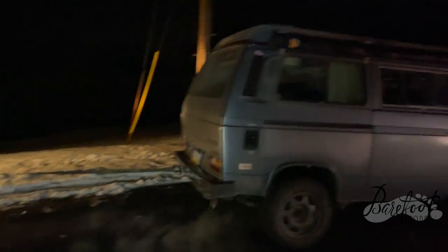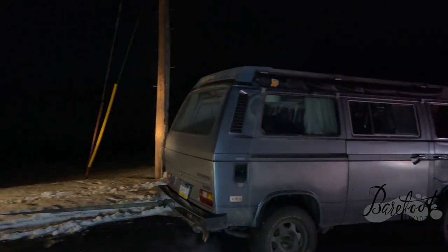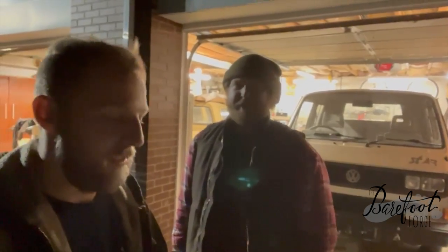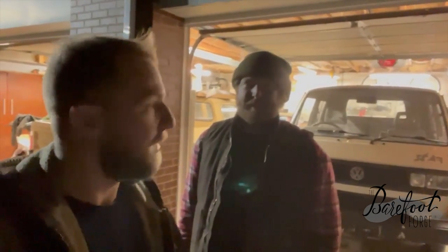The buffoonery has gone wrong and we're gonna have to tow him out so it doesn't roll down the hill. We'll use the Blue Bus for that — she hasn't run in a few months but I think it works. This is a Synchro pulling a Synchro. That worked perfectly. Your Synchro got stuck because it has garbage tires and you don't know how to use it. Mine pulled you out effortlessly and it's been parked for five months. I tried to lock the rear diff but nothing locked — mine locked, and mine hasn't locked in 27 years.